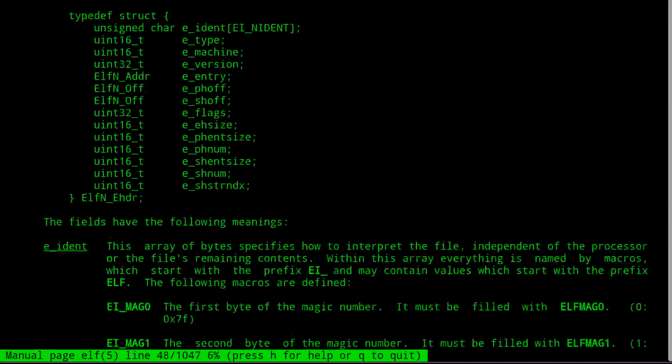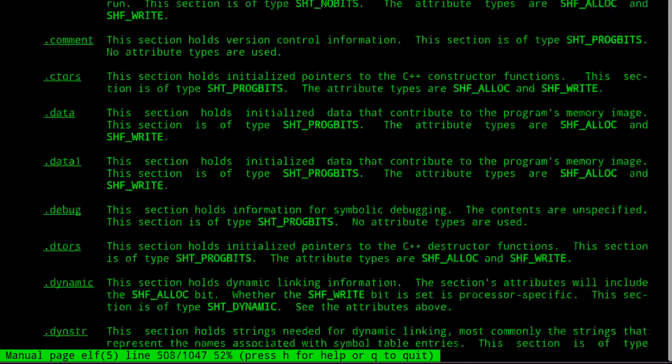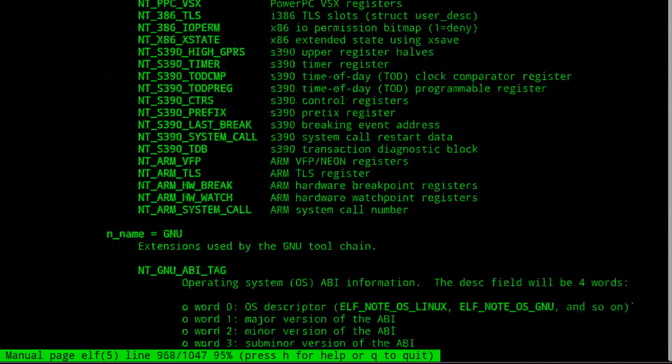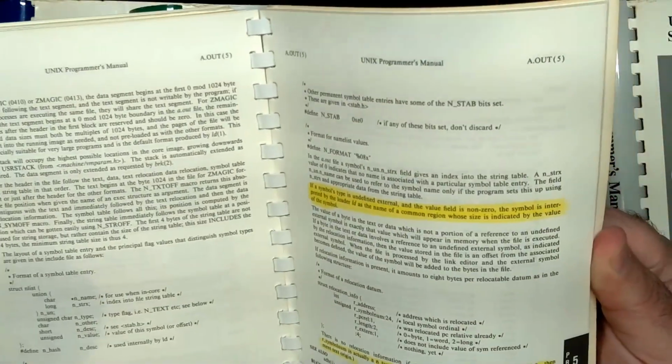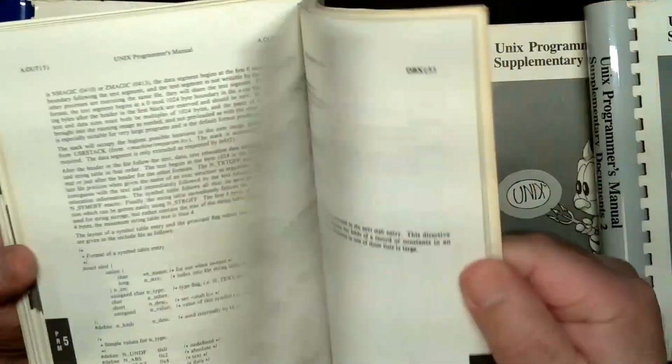As time proceeded, we use other formats like ELF nowadays. I'll bet a book this big exists on how the ELF format works because it has all these optional things. And as you get into the optional things, some of the options are user extended options, which are ultimately never documented at all, and it turns into this morass of complexity. Anyway, section 5 is about file formats.